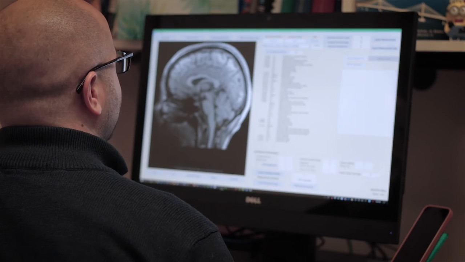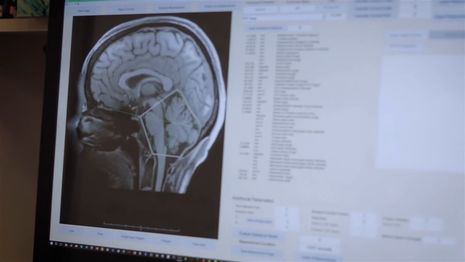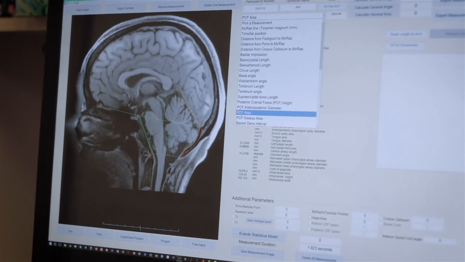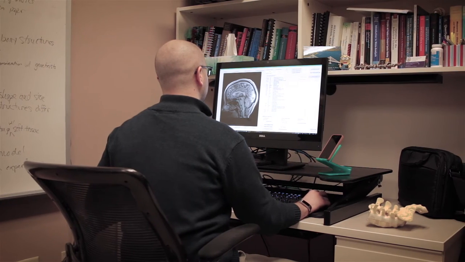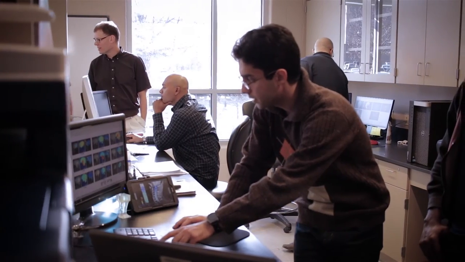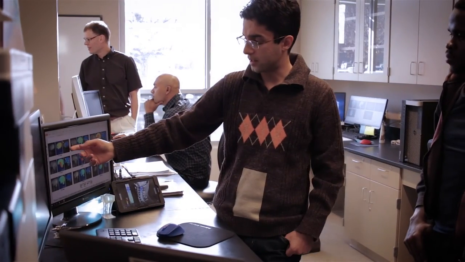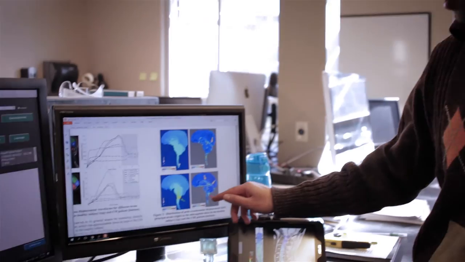But the researchers at the CCRC are just getting started on the morphometrics front. They are already hard at work using the adult women data to look at additional measures such as the size and shape of the cerebellum and the extent of crowding around the brain stem, cerebellum, and tonsils.